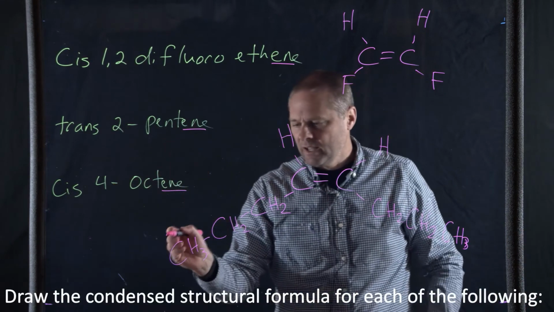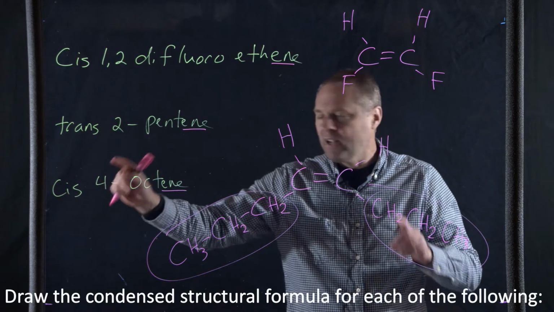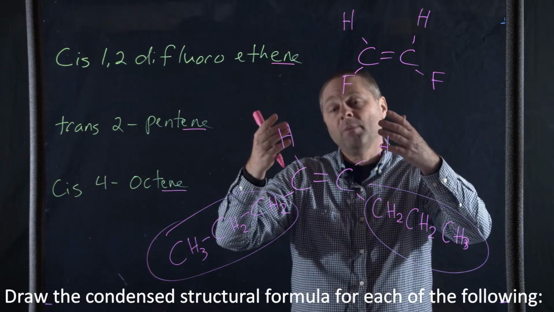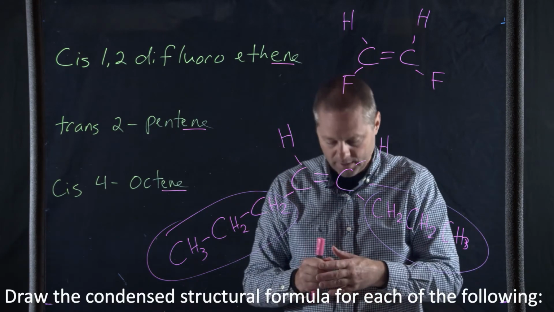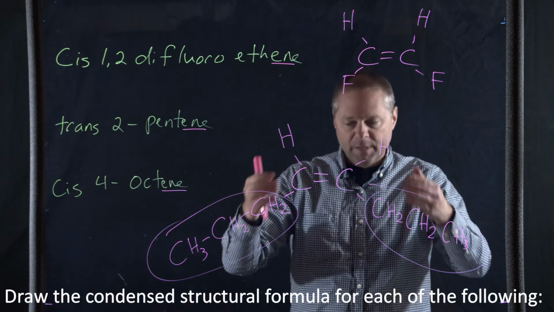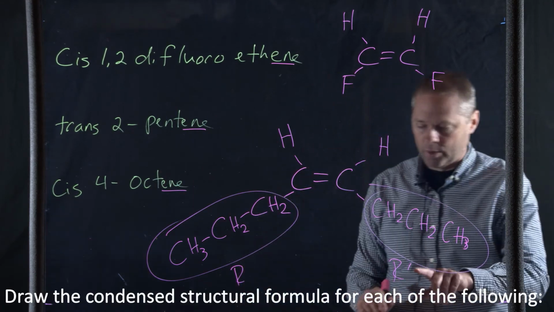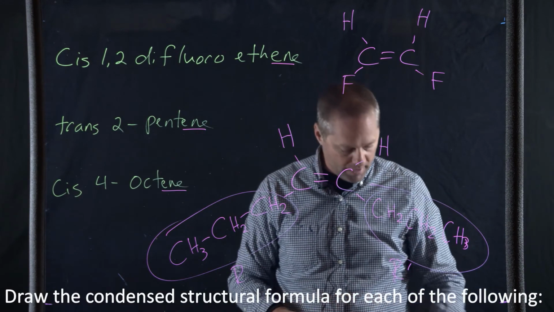Now since it's cis, these 2 R groups are going to remain on the same side of the double bond. Now they both could have been above the double bond as well too. I just wrote them below so I wouldn't run into what's going up on top. But the cis means that the R groups, I wrote the prime as if they're different R groups, are going to be on the exact same side of the double bond. All right?